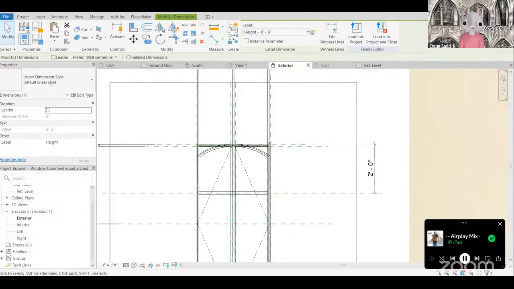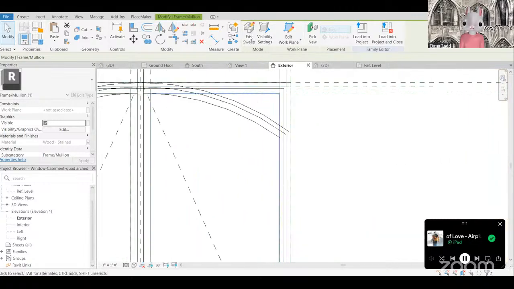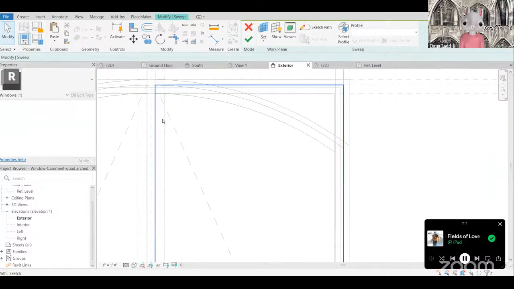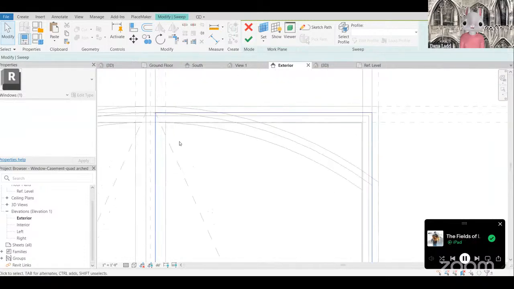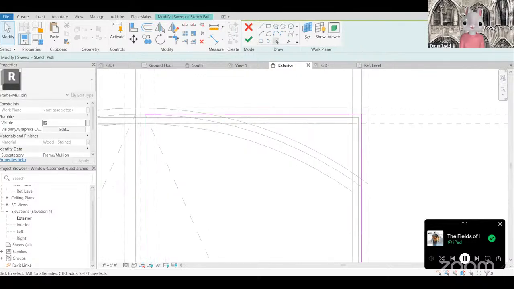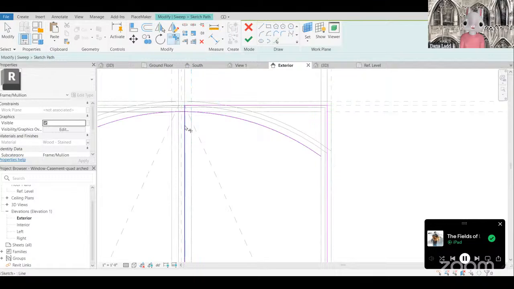Okay, so now we're gonna change this. Edit sweep. All right. Okay, we're gonna say sketch path and let's use the pick line tool and pick this line, lock it and join.